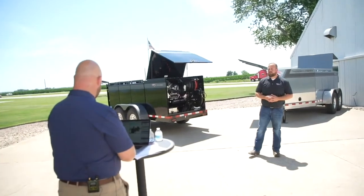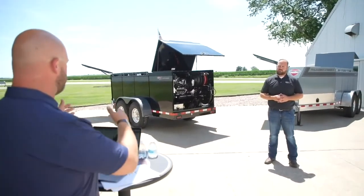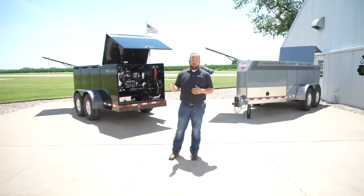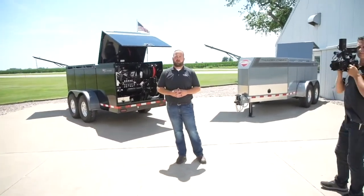Ross: This next question comes from Andrew in California — fairly straightforward, he's wondering about pricing and what that range looks like given all the customizability. Stephen: There's not a lot of price expectation out there because it hasn't been around very long. There are a lot of options and a lot of different ways you can set up a Thunder Creek, depending on how many options you put on, how many different oils — that's obviously going to affect the price quite greatly. These trailers are going to range anywhere from $17,000 to $55,000 depending on how you're upfitting them.